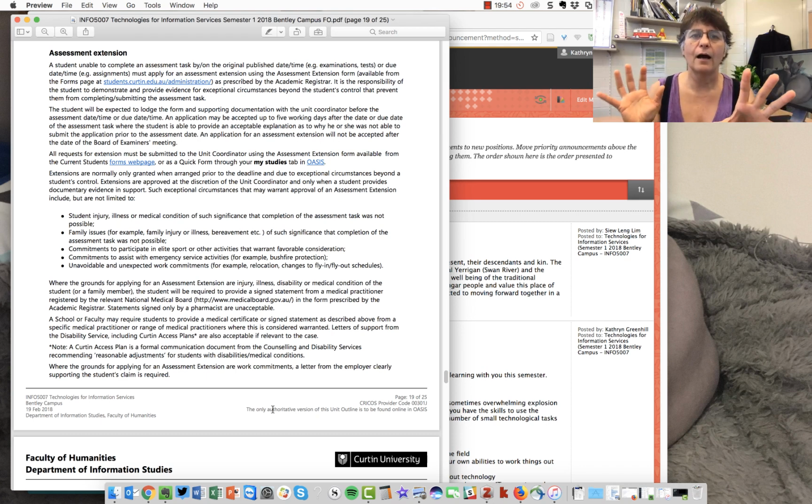Now, I'm happy to grant assessment extensions for the reasons outlined in the unit outline. I'm really careful about extensions in that I'm very happy if something goes wrong and pear-shaped, which does happen, to give you extensions. However, there are also a number of students who just work until 3 a.m. and put the kids in childcare just to get stuff done. So if you're asking me for an extension because you haven't been very organised, I'm not going to grant it. I'm sorry, because there are other people who have rearranged their lives and had real impact.